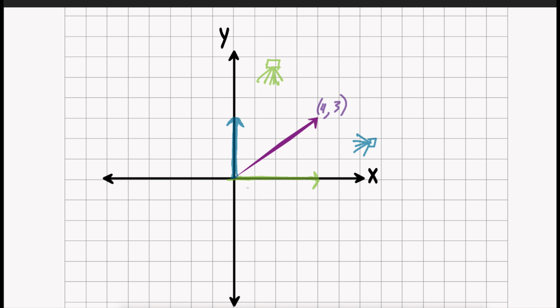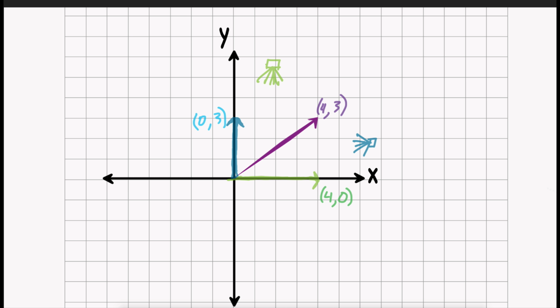So our component vectors should have a number equal in which direction it is looking at. Our component vector right here has the coordinates (4, 0), because that's how far it goes in the x direction. And in the y direction, it is going to be (0, 3), how high it is. As you can see, these numbers match, which is what we're looking for. That means if we add these two vectors together, we will get our final vector.